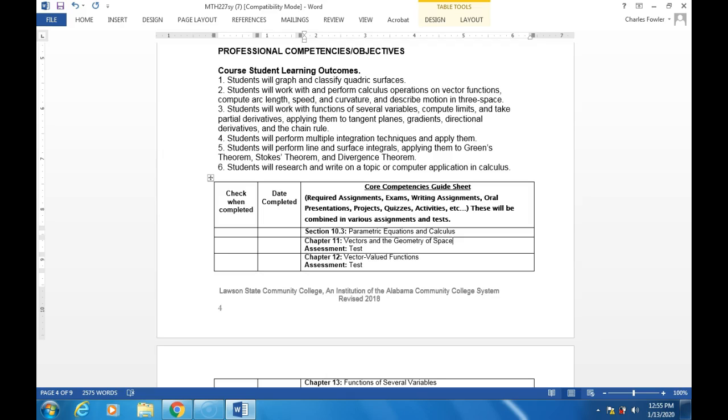Chapter 12 is vector valued functions. Chapter 13 is functions of several variables. If you remember that, that was mentioned in the course description, as was quadric surfaces. They weren't in this order, but they are here.